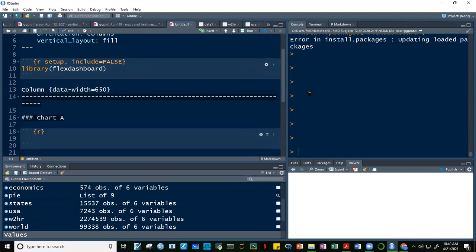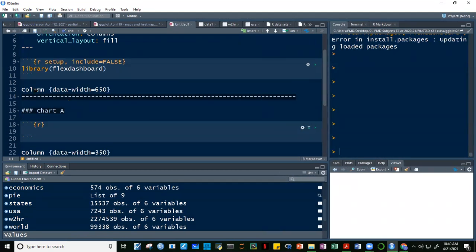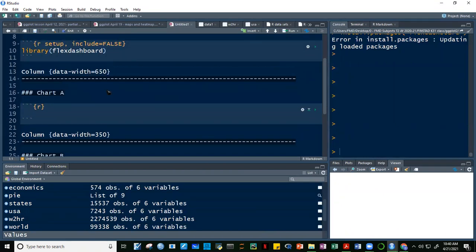If you notice, guys, our default here is column, data width is equal to 50. This dash here indicates a particular page in our dashboard. So here is a column, and this is an object, chart A, and we can put the code here to plot your chart.